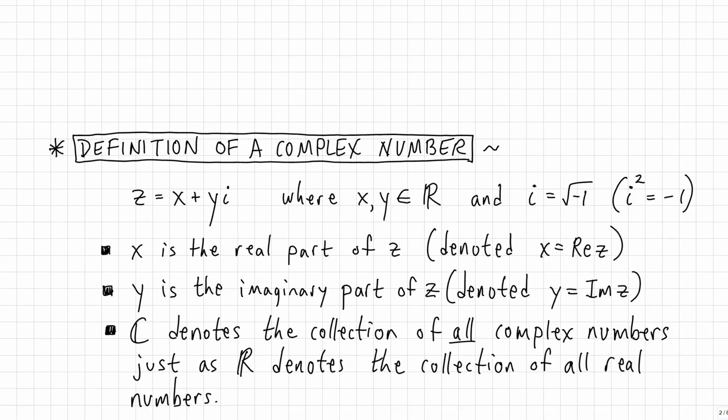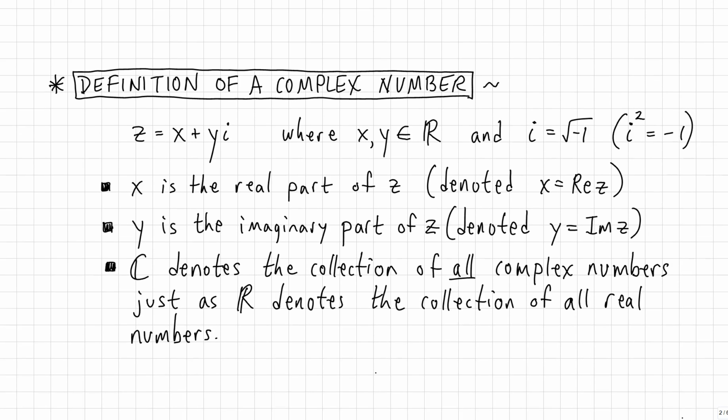So let's start with the definition. It's the same definition you're given in almost any high school textbook with complex numbers. So this is where everything comes from, the definition of what a complex number is. So we're going to use z to represent a complex number, and z, this complex number, will be defined as x plus yi, where x and y are elements of the real numbers. So x and y will be numbers that you're used to working with, real numbers, and then that lowercase i will represent the principal square root of -1.